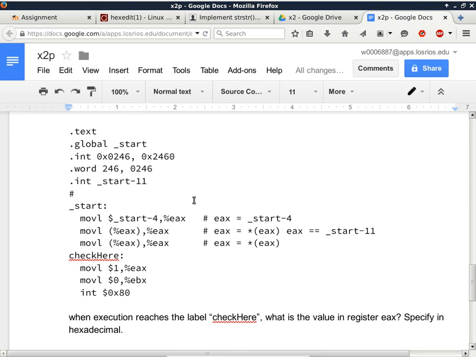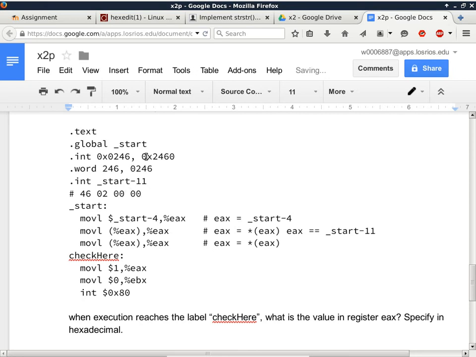So I'm going to look at 0x020246. The least significant byte is going to be the 46. These are all in hexadecimal, so I'm not even going to use the 0x prefix here. And then we have 02. Are we done with the first dot int constant? No, we're not done yet because we only have 2 bytes at this point. Remember, every single dot int has 4 bytes. So what about those 2 bytes that are not explicitly represented here? Zeros. They're all zeros.